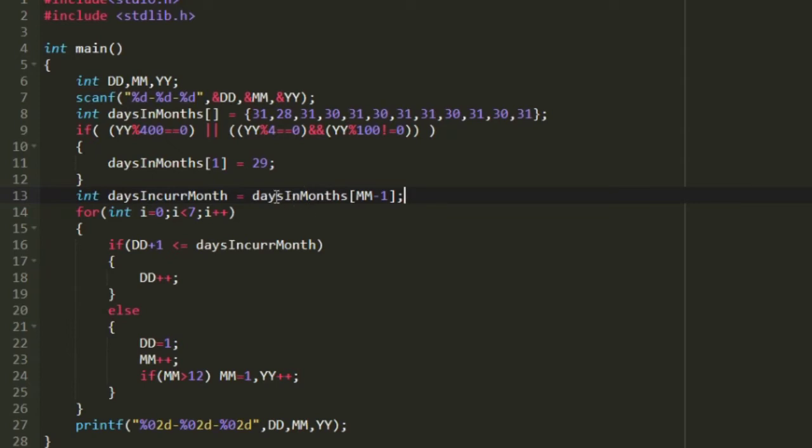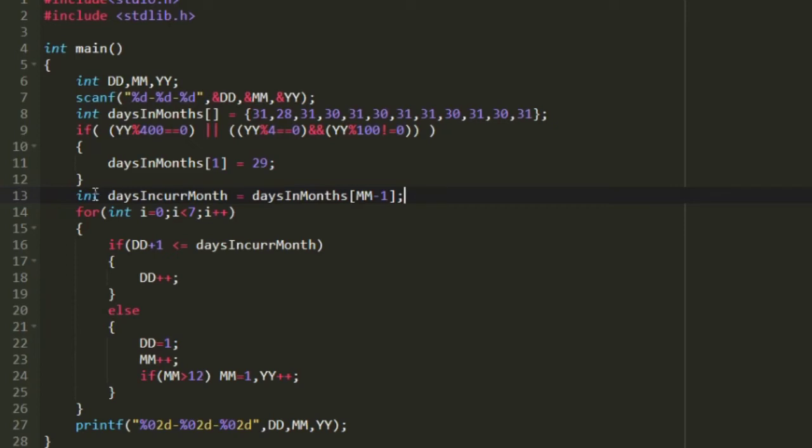So I am setting days in current month equal to days in month at index mm-1. We include mm-1 because in our array the integers are stored from index 0. If we want the number of days in January, then mm will be equal to 1 but the integer will be stored at index 0. So 1 minus 1 is equal to 0.